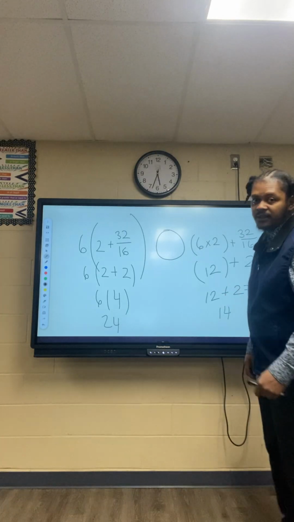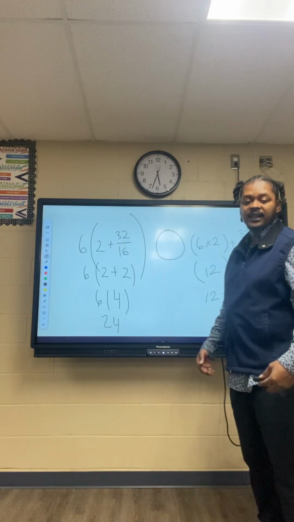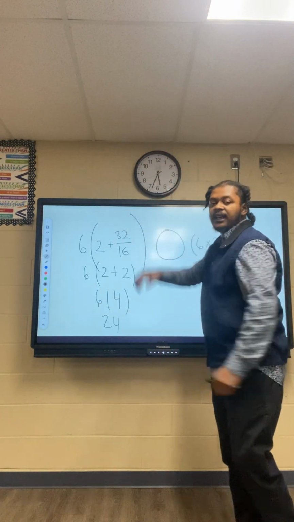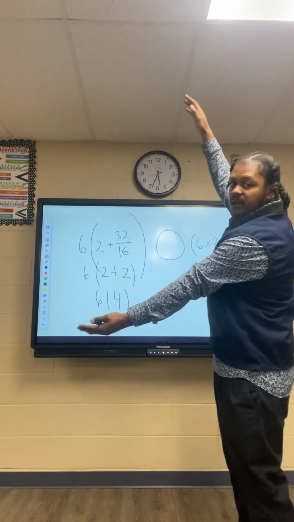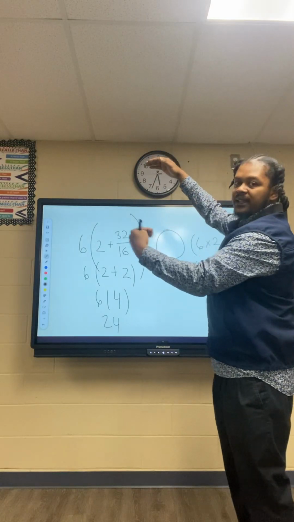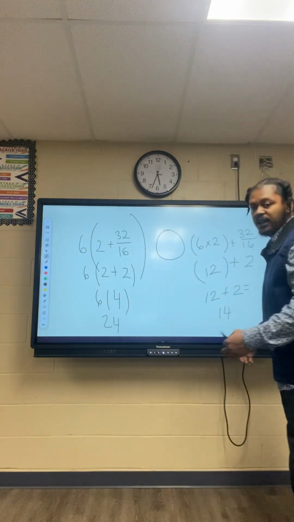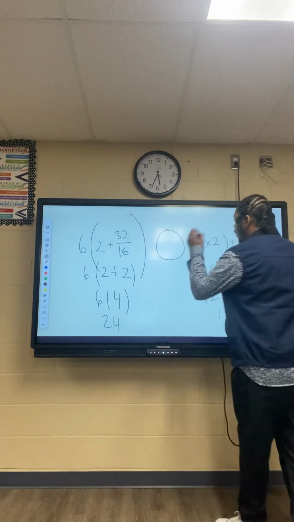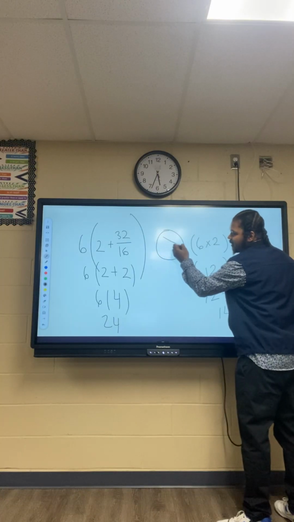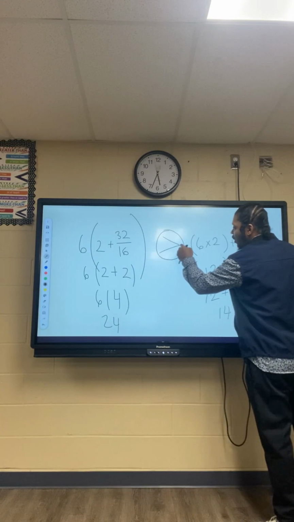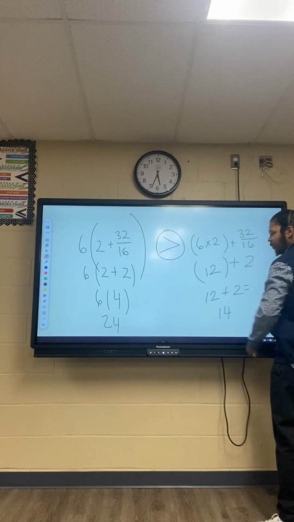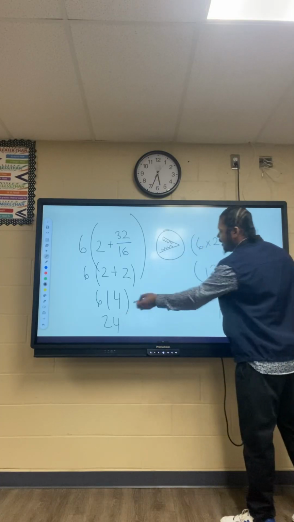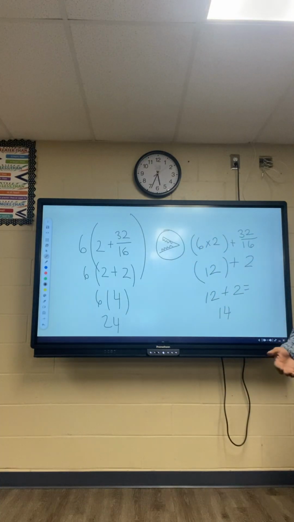So when we're doing greater than, less than, equal to, we're gonna talk about the alligators, okay? So the alligator mouth is always gonna eat the bigger number. So alligator mouth, the number must be going inside of the mouth to show that it's greater. It's eating the bigger meal. Alligators always want to eat the biggest meal, okay? All right, so in this circle, we are going to put this one. That means that the arrow is pointing to the smaller number, and the alligator mouth is eating the bigger meal, eating the bigger number, okay? So you see how we just did that there?